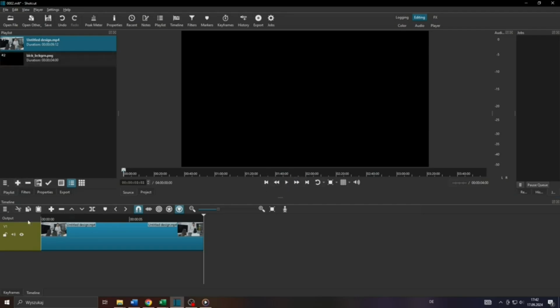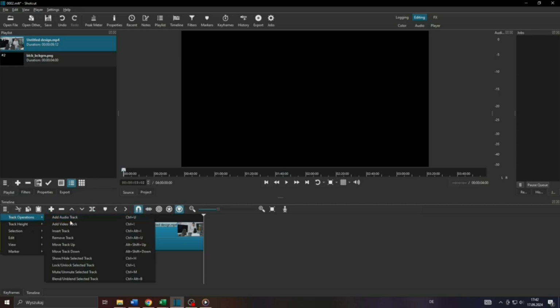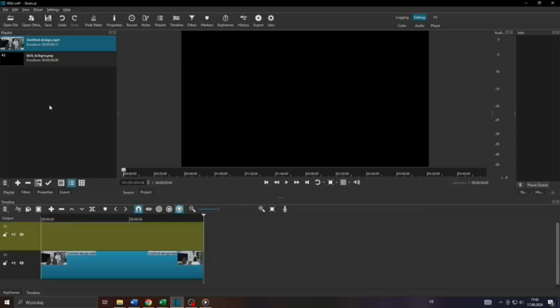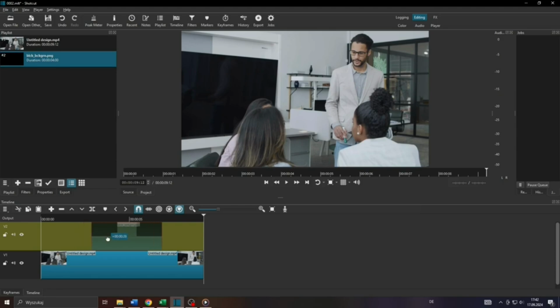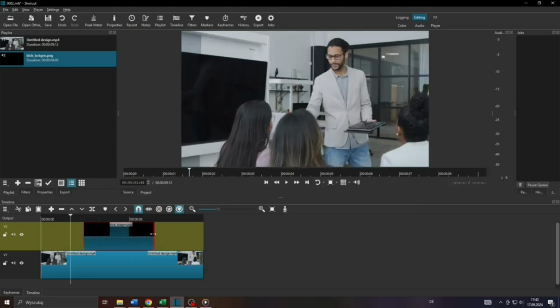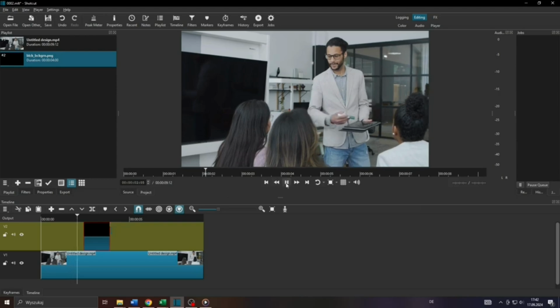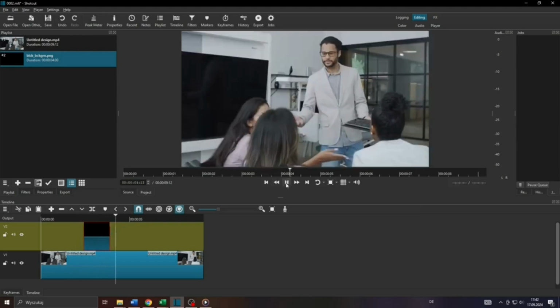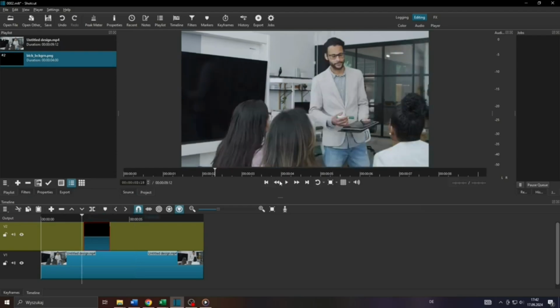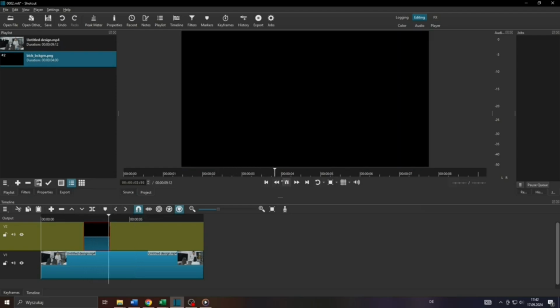And after that, create a second video track by clicking on these three lines here and by selecting Track Operations and add a video track from that drop-down menu. There you go. And last but not least, select your uploaded black screen image here and place it on your second video track here above. Adjust its position and length. And in the last step, watch your project in the preview mode. There you go. As you can see, that black screen has been added to my video.